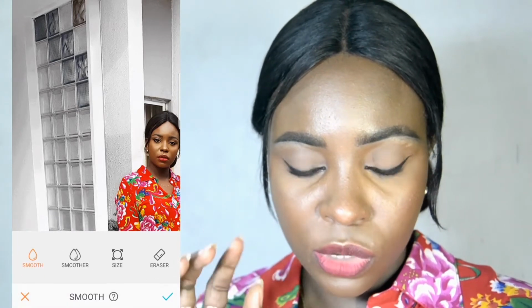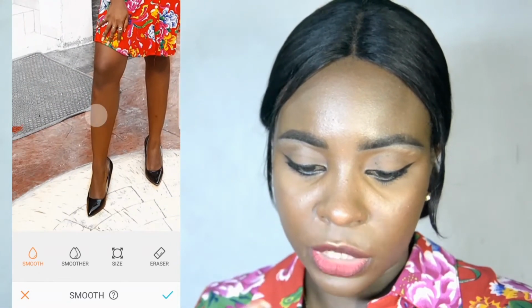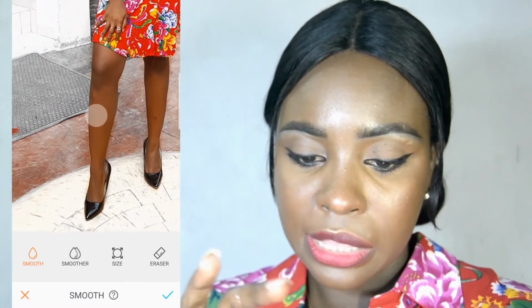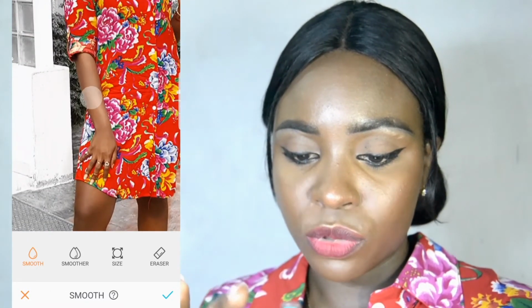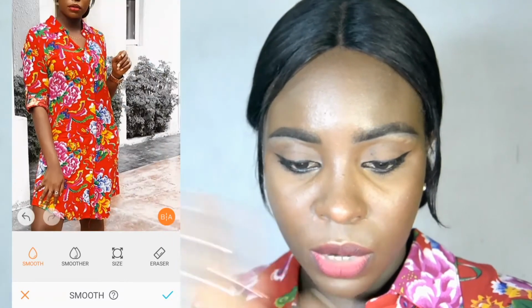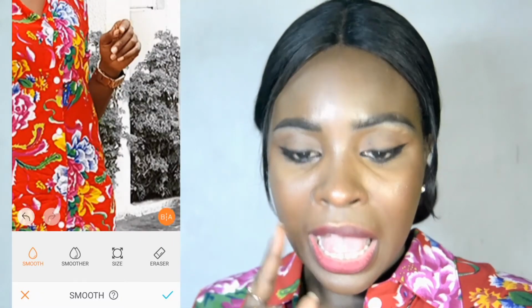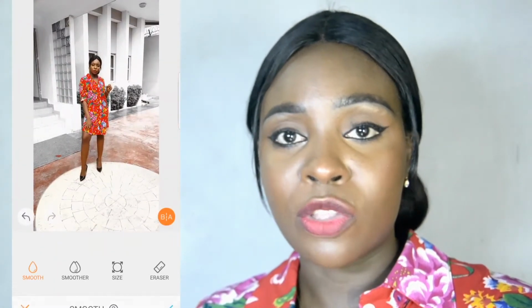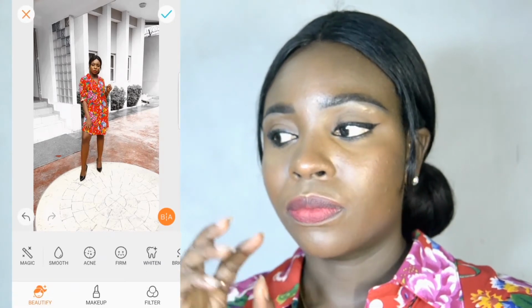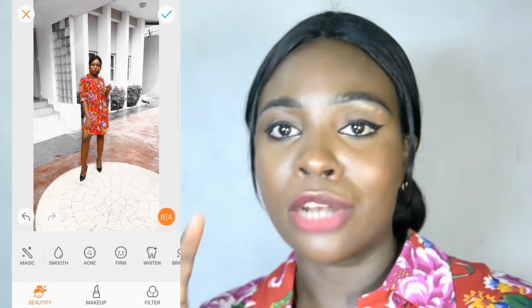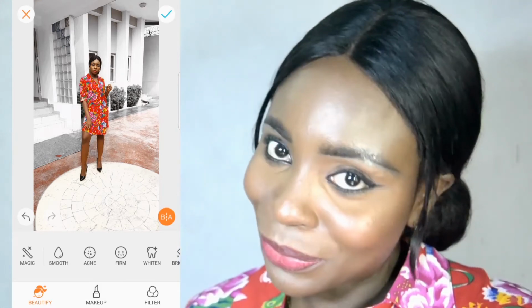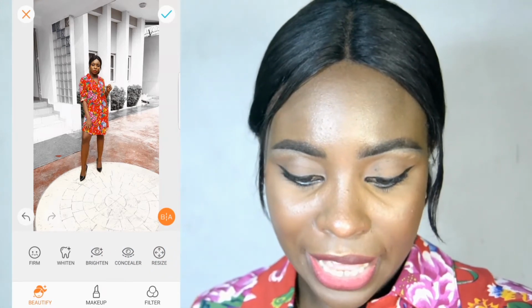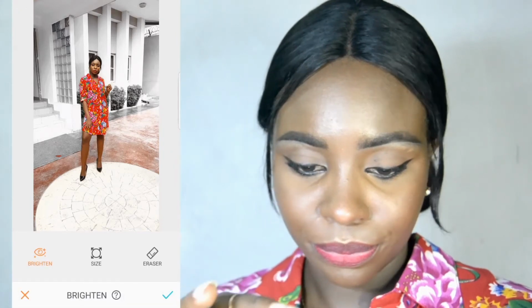And I also like to go into the smoothing too, and smoothing out not my face actually, but other parts of my body, my legs, my hands. I'm going to use the smooth feature in Snapseed, so I don't want to do that here. And I know that Airbrush does not have the detail tool that you can use on Facetune, but there is another tool you can use, and that is the brightening tool.